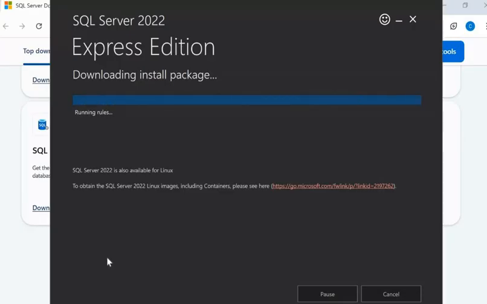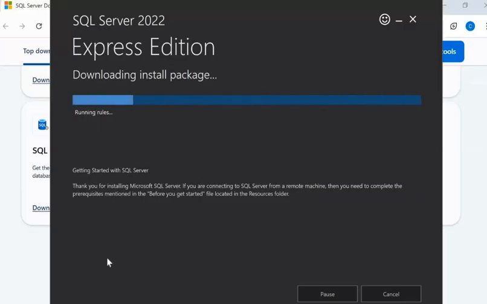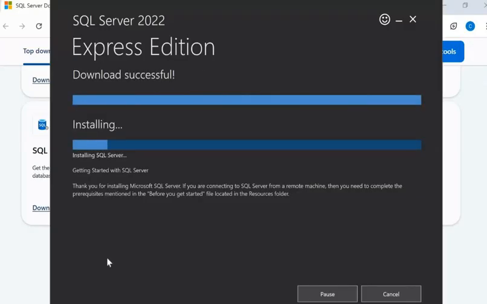Now keep in mind that this could be a lengthy process, but I did not tape the whole thing so that it doesn't go too long on the screen here. So I shortened the process and only taped some of the downloading and installation. Okay, so now the download is successful.